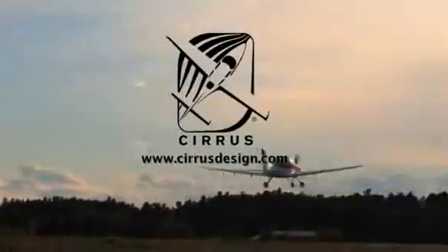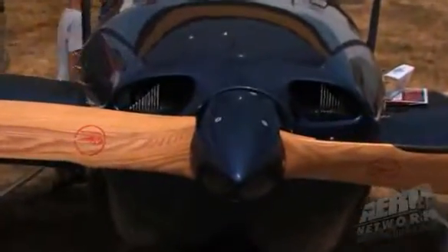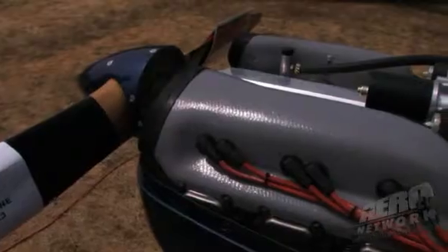I would not build this type of aircraft if I couldn't put a firewall-forward on it with the Jabiru engine. That engine is so smooth — it's like having a sewing machine out there in front of you — but you've got a 170-pound engine putting out 120 to 127 horsepower with the new ones with hydraulic lifters. I've got the wood prop on it, which is a GT out of Italy. I went with that because it's what they call a VTZ prop, which is in between a climb and cruise prop — just an excellent combination.